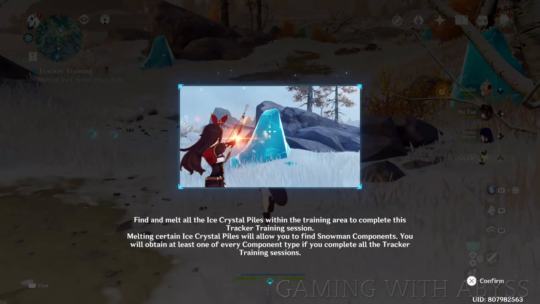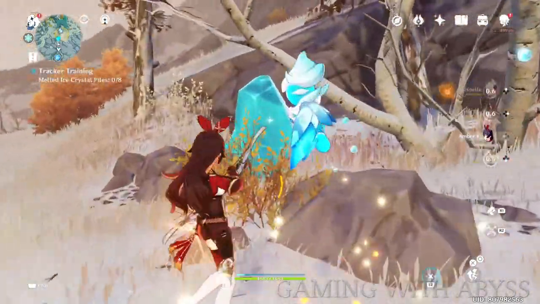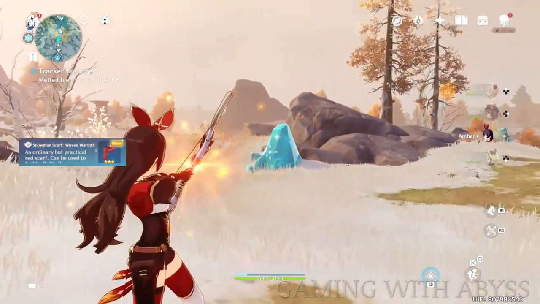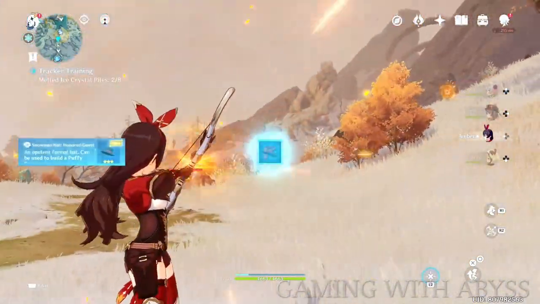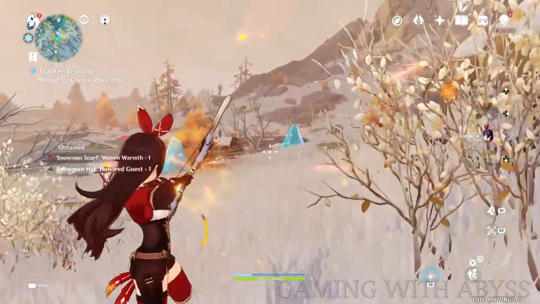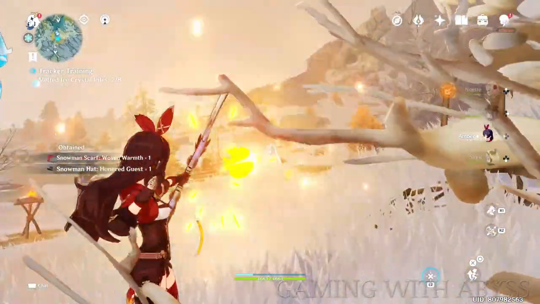Just go to the Dragon Spine special training, tap over once to the tracker training, and for this event, you just need to melt 8 ice crystals. You can do the first 2 events on day one, so I recommend just quickly getting them done so that you have enough in order to build the snowman. It only will take you probably a minute or two to get them both done.